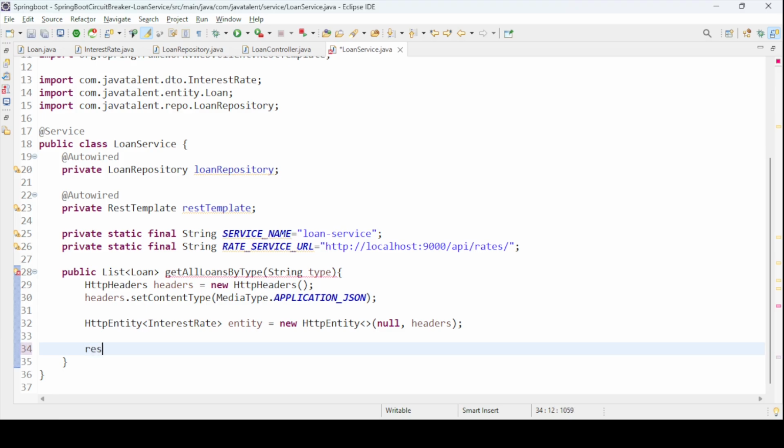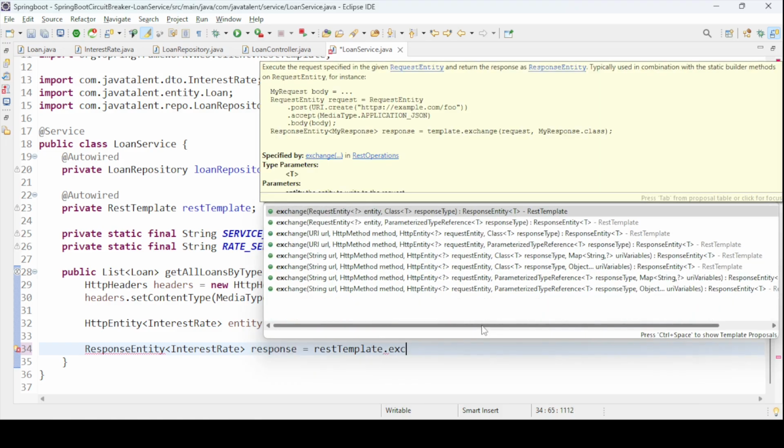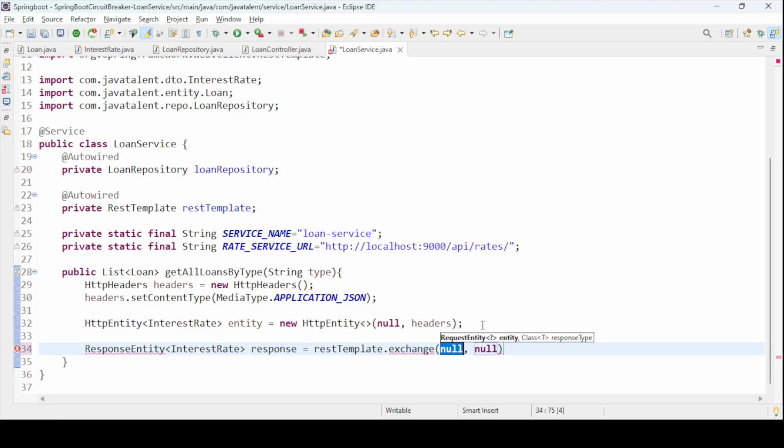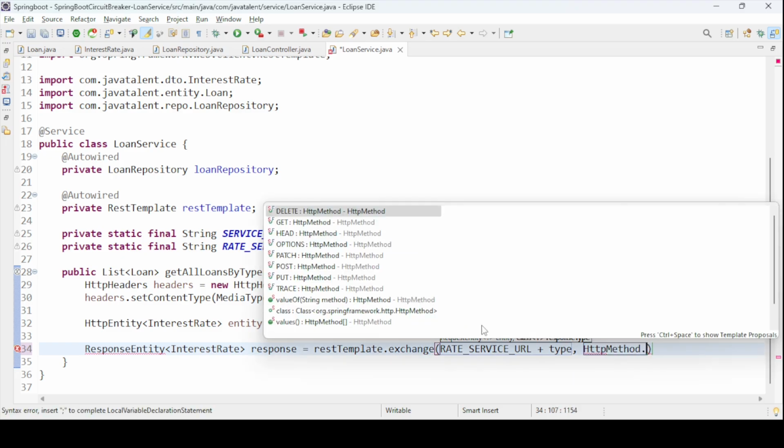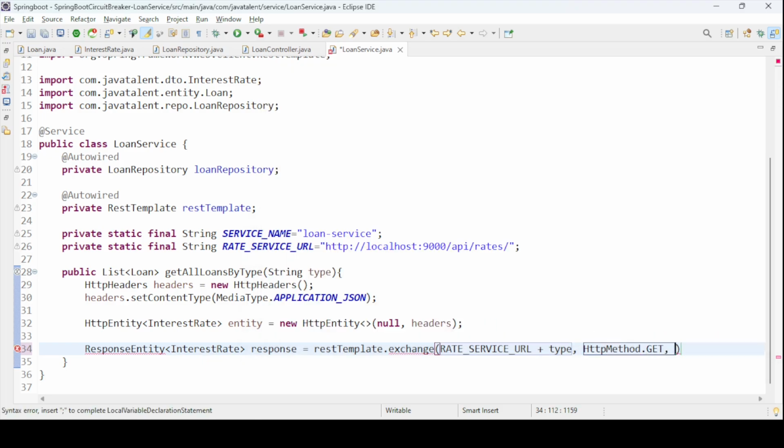And now I have to create the ResponseEntity. ResponseEntity of InterestRate, interestRateResponse is equal to restTemplate.exchange(rateServiceURL plus type, and then HttpMethod.GET and entity.